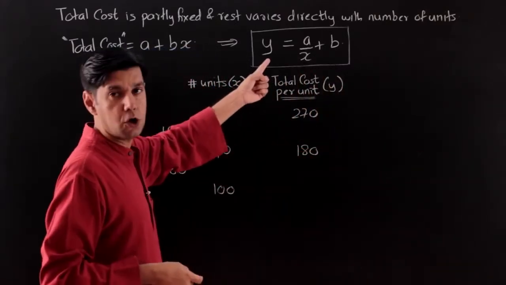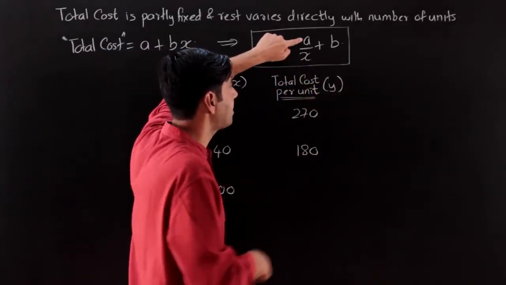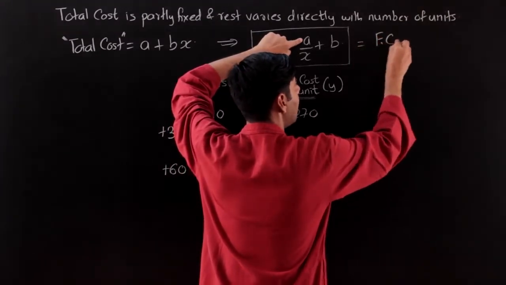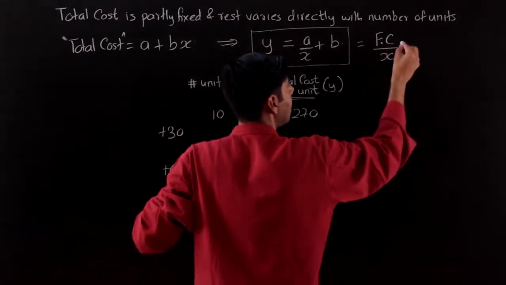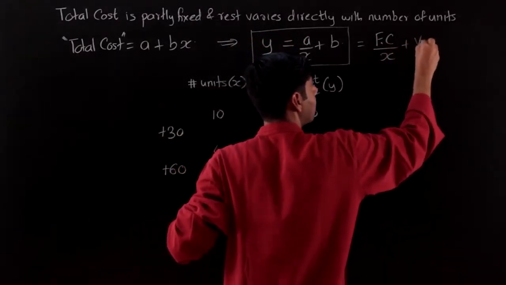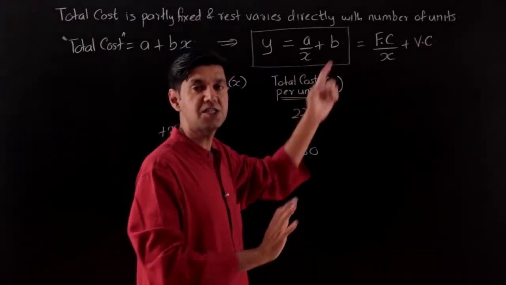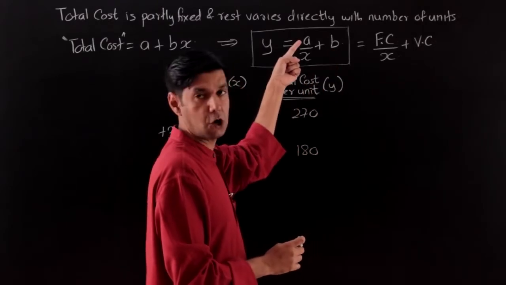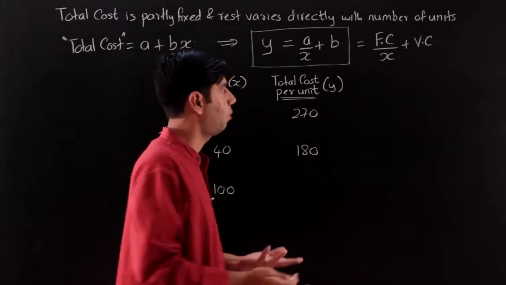When I change it to cost per unit, I am rewriting this with the fixed cost A divided by the number of units, plus the variable cost, the lunch cost. Whoever comes will have to pay for his lunch entirely. No one is going to share that. However, the bus cost, the fixed cost, will be shared amongst all the people equally, right?